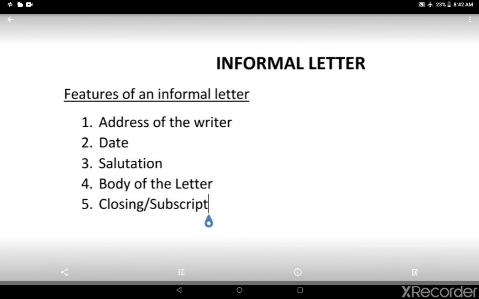The address is supposed to be written at the right side of your book, then date below it, salutation move to the left, very close to the margin. All this we are going to look at one by one. The body of the letter will be a topic for another day, and closing we're also going to look at today. So we are going to be looking at all this skeletally, and the body of the letter will be treated as a separate topic another day. So let's move on and look at how we are supposed to write our address.